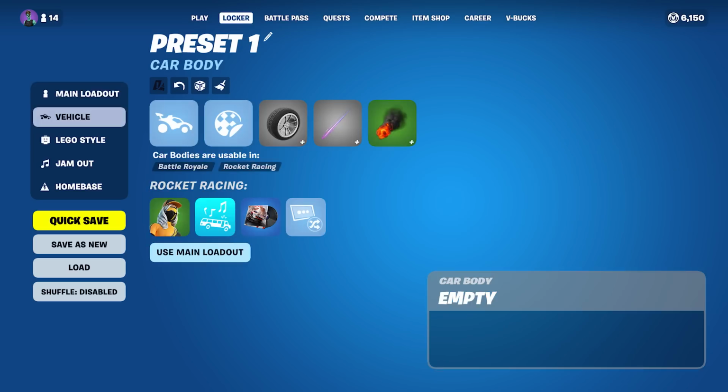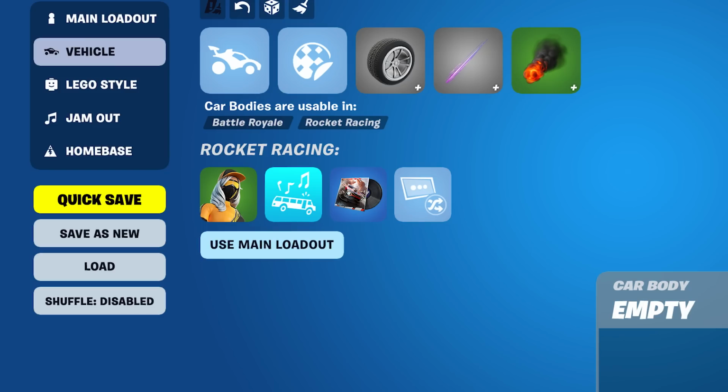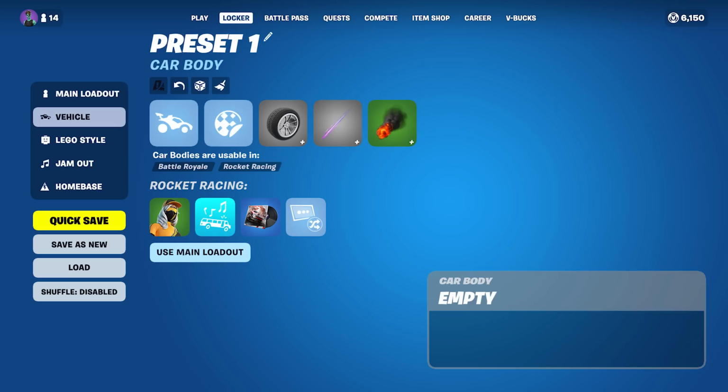Moving on to the vehicle tab, customize the main 5 vehicle parts here, and you'll even be able to select a specific skin, banner, music, and loading screen for Rocket Racing, separate of the main loadout that you'll be using in Battle Royale. But let's say you don't want these separated, you want to use the same stuff in your main loadout in Rocket Racing, well, just press the use main loadout button and all of those cosmetics will now be applied.